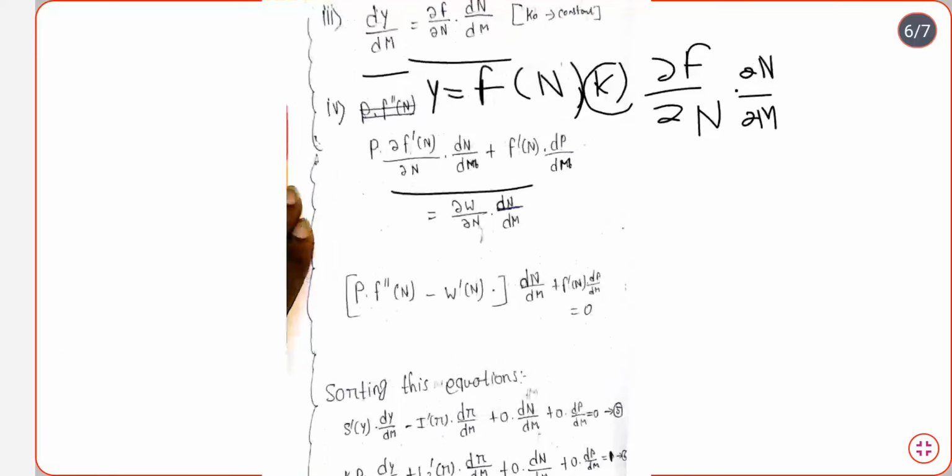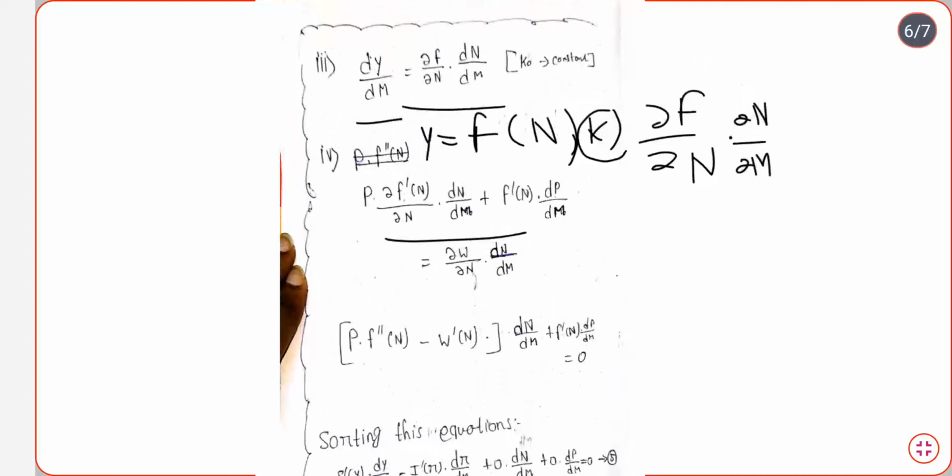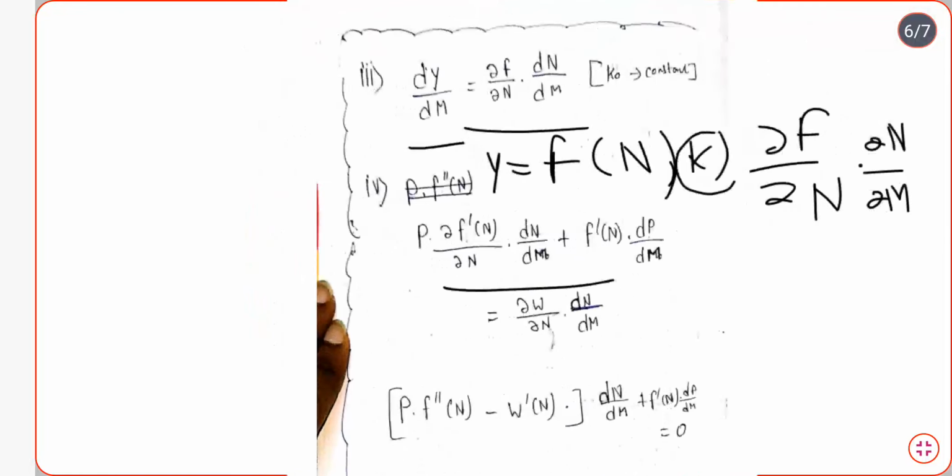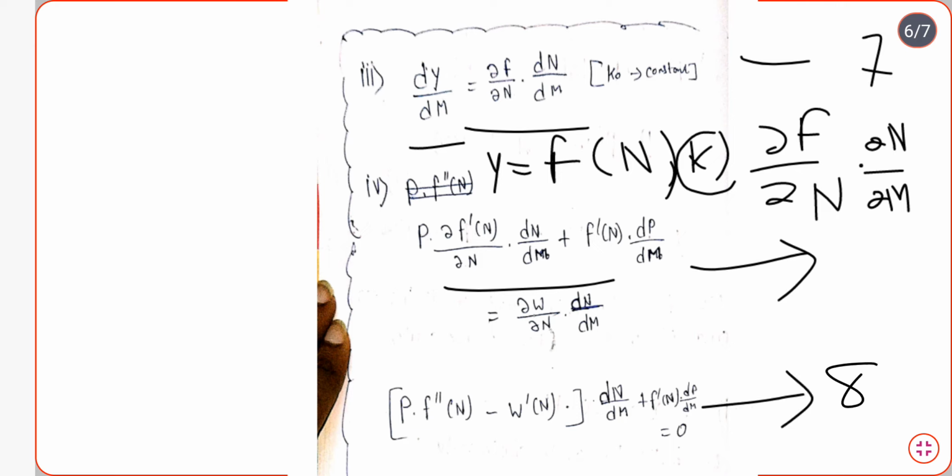Similarly, when we are doing the derivative of the third equation, that is our production function, then we are obtaining equation 7, and lastly we are obtaining equation 8 when we are doing the derivative of the labor market equilibrium condition with respect to the total money supply, or m.